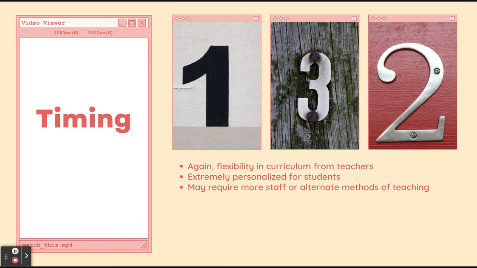Next is timing. This again has to do with flexibility in curriculum from teachers. You don't necessarily have to teach things in a specific order. And this would make learning extremely personalized for students. And it may require some more staff to help organize this type of thing. I know it can be kind of scary for teachers to imagine all the students in your class, all of them learning something different at the same time, or it may require some alternate methods of teaching.